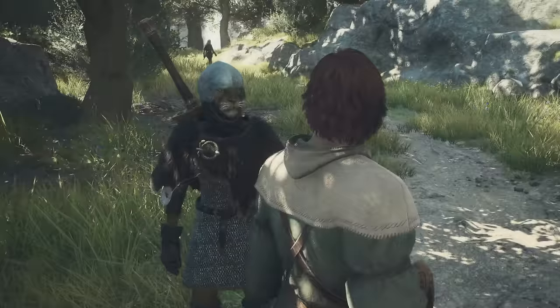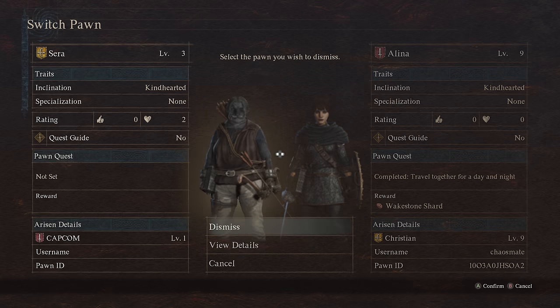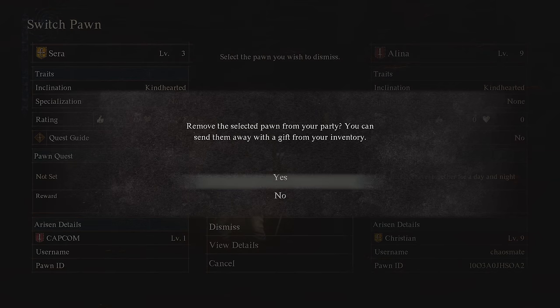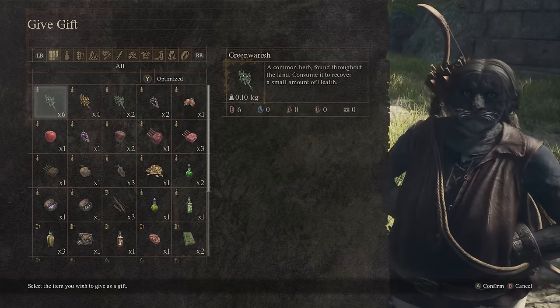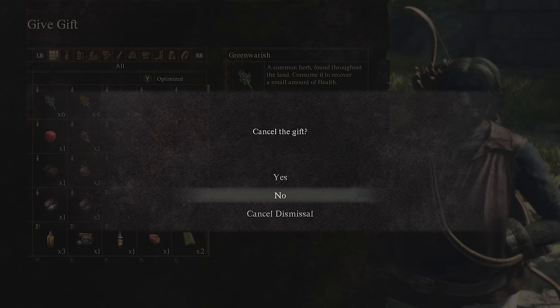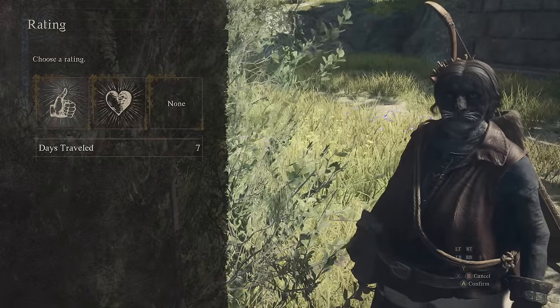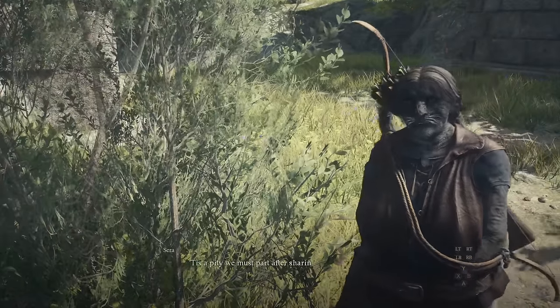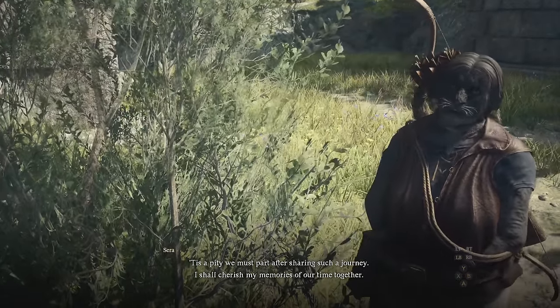Could do. I'll have to swap one out. Sarah, I'm sorry. You're being dismissed. Yep. Got 3 fighters now by my side. Or you can give them a gift. Oh, have an apple. 'Tis a pity we must part after sharing such a journey. I shall cherish my memories of our time together.